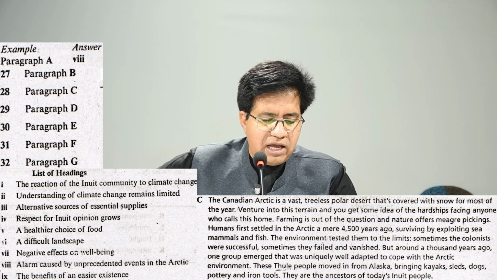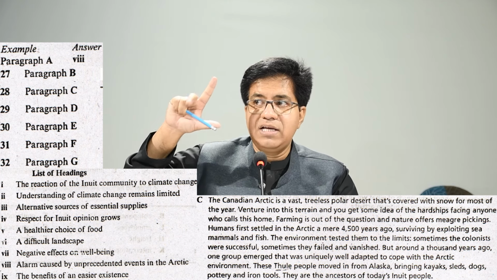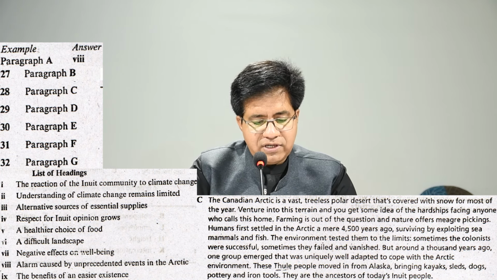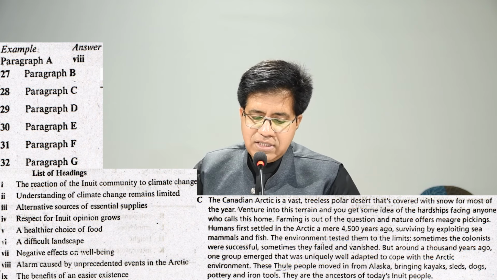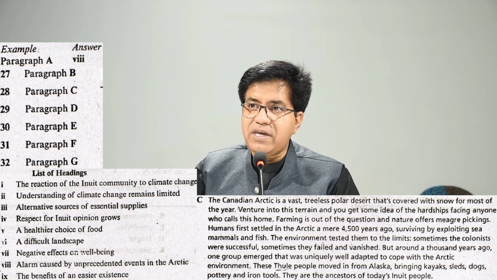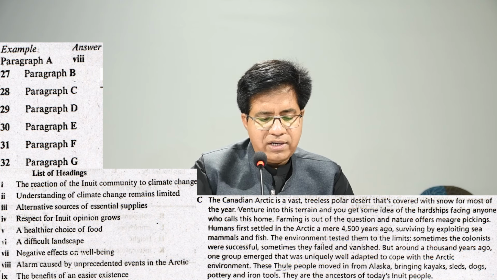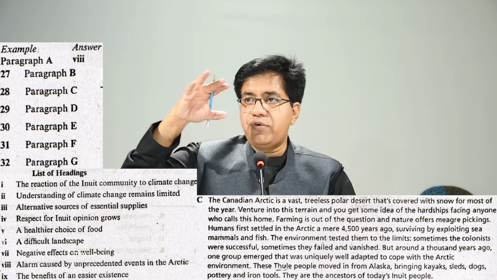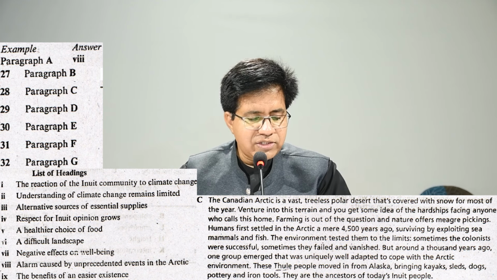Canadian Arctic is a vast, treeless polar desert. Now listen, treeless polar desert. What is desert? It's a sort of landscape that's covered with snow for most of the year. So, heading number 6, a difficult landscape. Why difficult landscape? Vast, treeless polar desert that's covered with snow. So, that is a difficult landscape. Paragraph C, heading number 6.